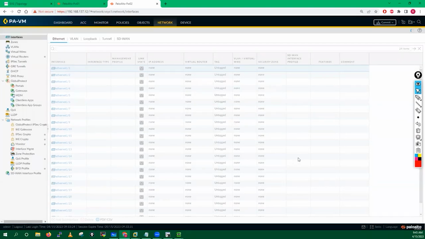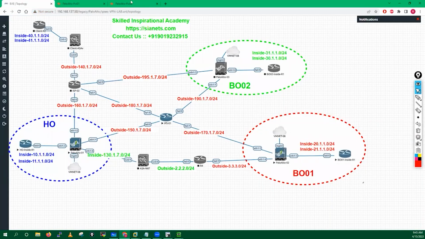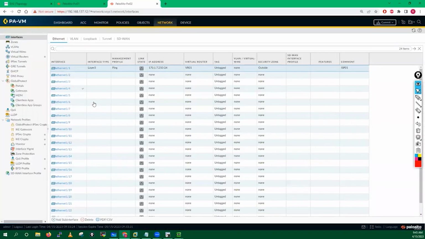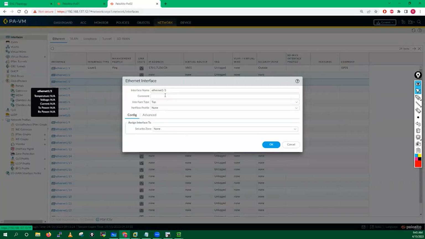Now I have the Ethernet 1/3 interface, which is my inside interface.